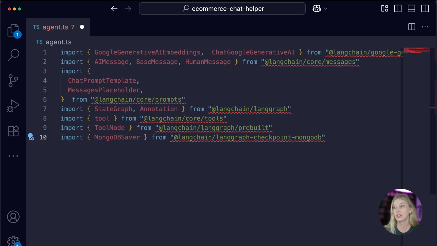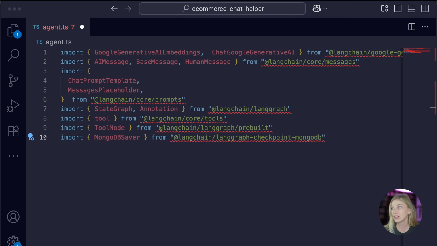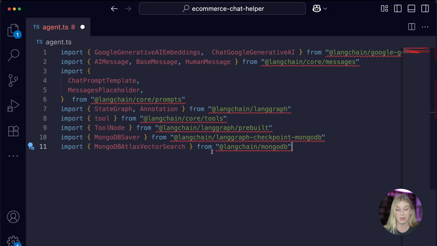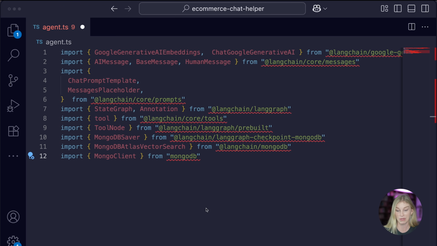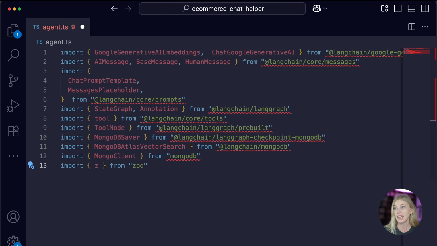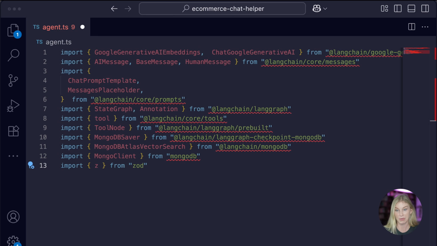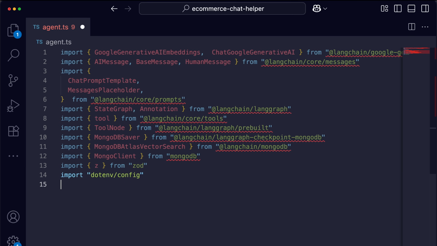Next, we're going to import MongoDB Saver for saving conversation state. We're also going to import vector search integration with MongoDB using this import right here, as well as import the MongoDB database client, Zod for schema validation once more. And once again, we're going to load environment variables from the .env file thanks to this right here.